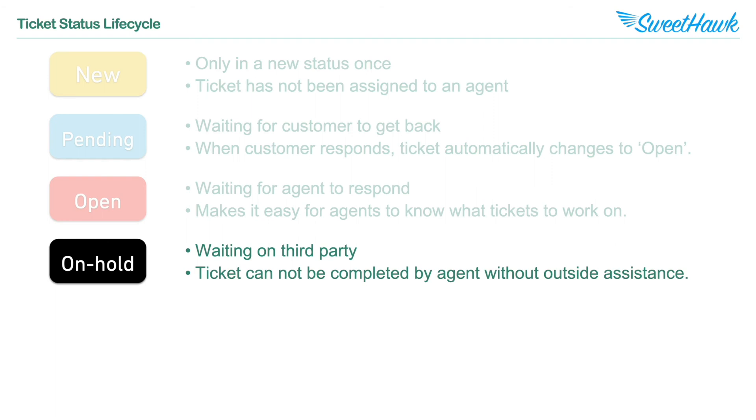The next status is On Hold. The On Hold status is not waiting for the requester and not waiting for the assigned agent — it's waiting for something else. It may be waiting on development to build a new feature, waiting on another process to take place, or any third party thing to update the ticket before input from the agent is required. One thing to note is that On Hold is not a default status in Zendesk — it's something you have to switch on in the ticket field settings.